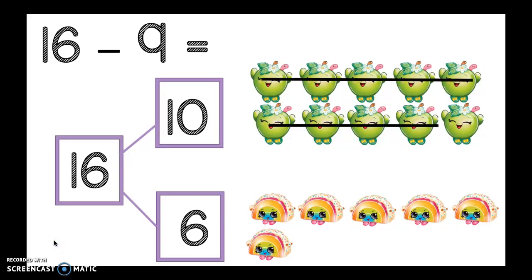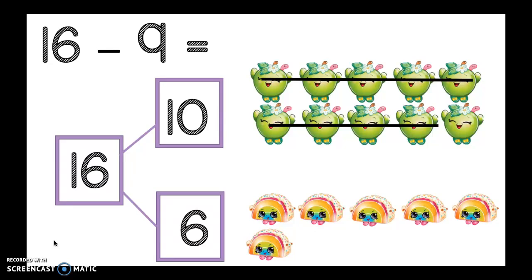Does yours look like mine? Good job. All right, now what I would like you to do is go ahead and circle all of the Shopkins that are left over. Of course, we'll have all of the 6 and then that one that's left over from the 10. Can you go ahead and circle yours?